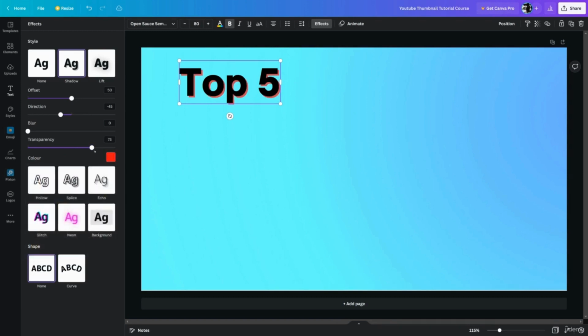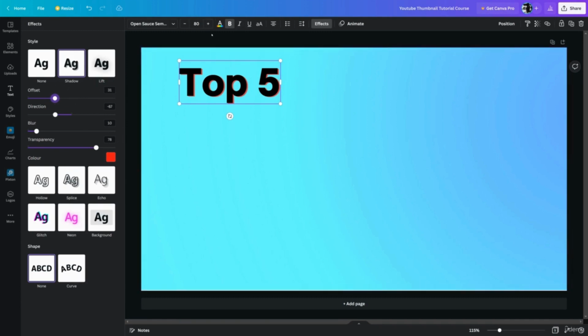So when I change the color, you see as I decrease the transparency, the effect got changed. Now I will add a little bit of blur, and I'll put the angle on this side, and offset means how much distance it is, so I'll just make it here. So this is how you can add shadows.